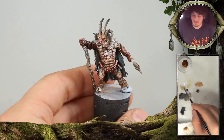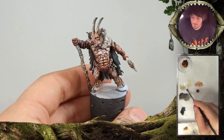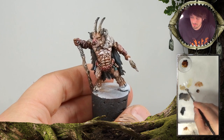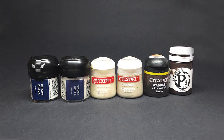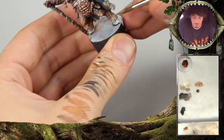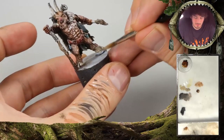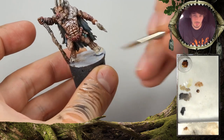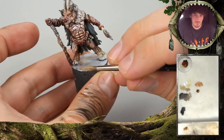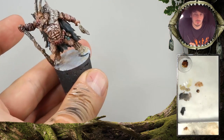So for the hoof, I have prepared some Commando Khaki here. And this here is the Umbra from the P3 range. It gives a nice shade to the whole thing. We will have to apply this in one layer, so that it covers the whole hoof evenly and nicely. Hoofs are generally very small parts, and when you paint small parts like this, it's important to paint them well, or like in a high contrast, so they really come out in the miniature, as you can see here. Okay, we will allow this to dry entirely, and we'll be back in a second.